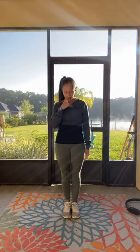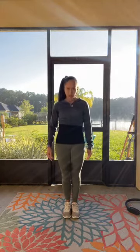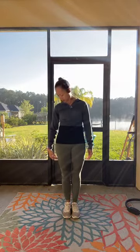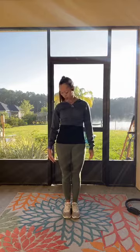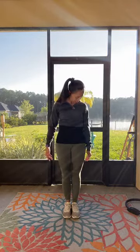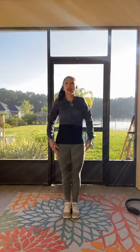Good. Chin to chest, curl it down, stack the bones up. To the left, chin to chest, curl it down, stack the bones up. Shoulders down and out of your ears always. And come to the center and rest.